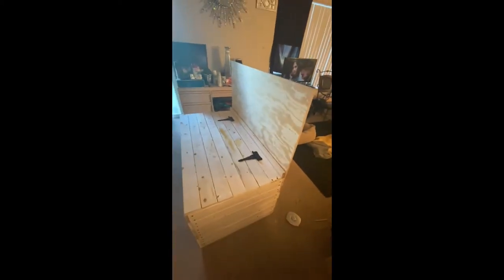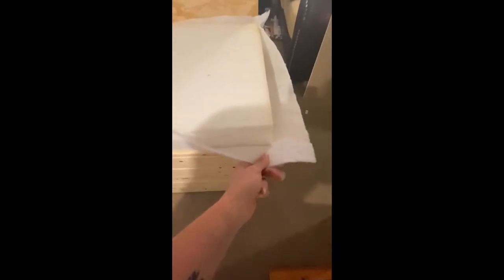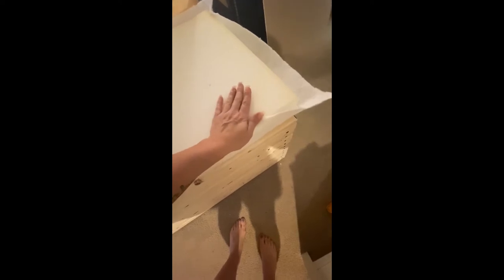Now we are going to start upholstering the couch itself. So I used a 3-inch piece of foam that I got at Home Depot, and you want to cover it with batting. I simply used my hot glue gun, wrapped the batting around the top of the foam, flipped it over, and attached the batting with hot glue. So the batting does not need to cover the full underside of the piece of foam. It just needs to cover the top and the sides.